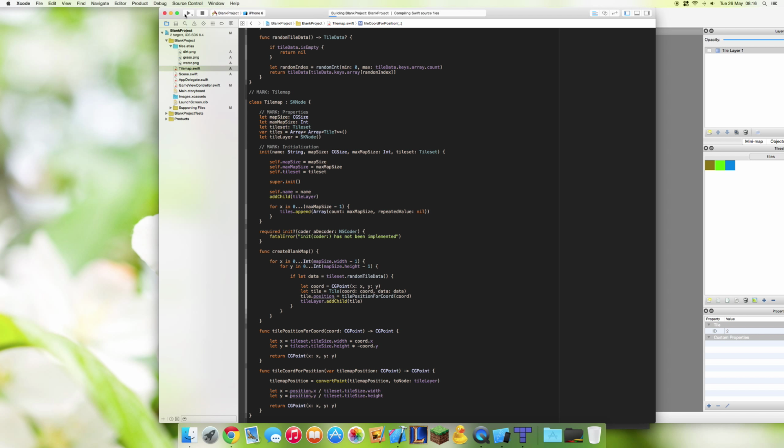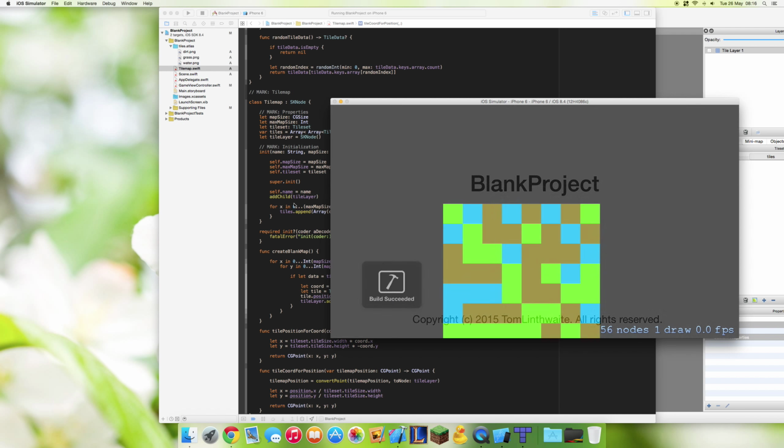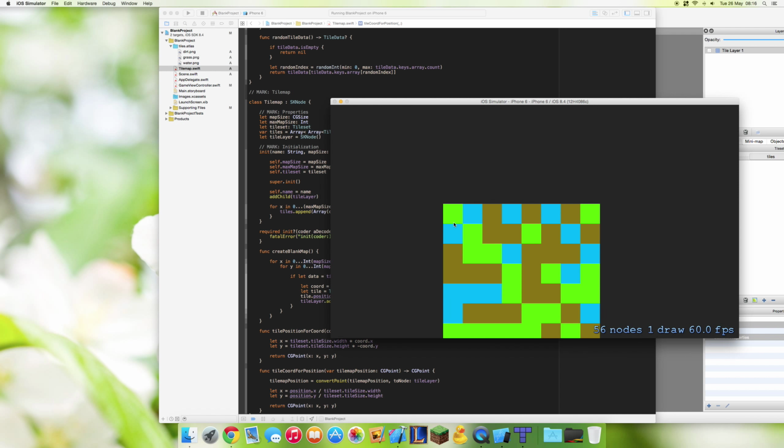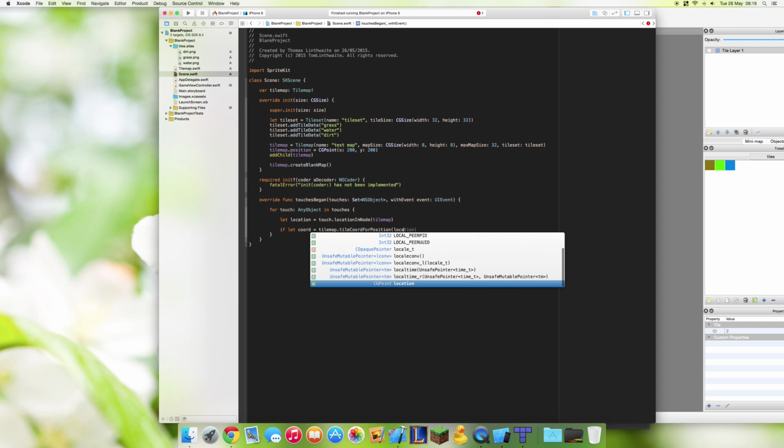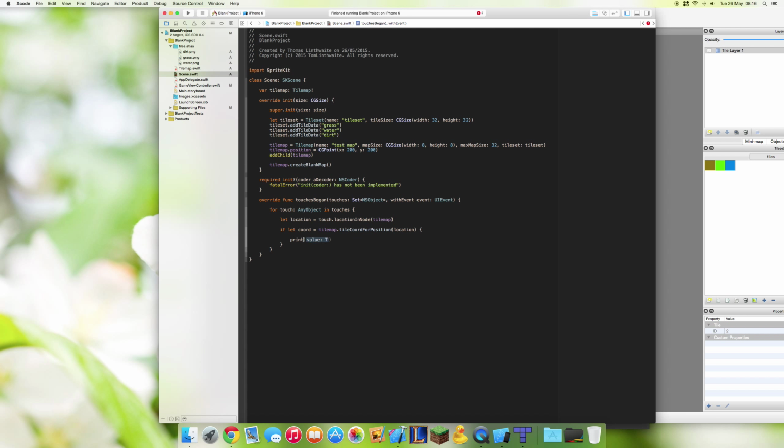Let's just see what kind of results we get. Well, we're not going to get anything because we haven't even asked. Alright, if let code equals tile map dot tile code for position and pass in the position, and let's just print that code, see.